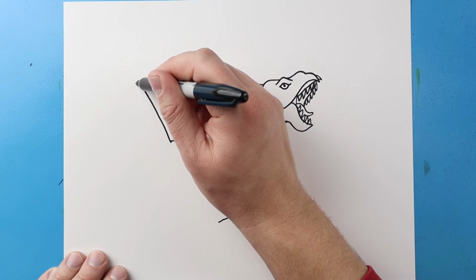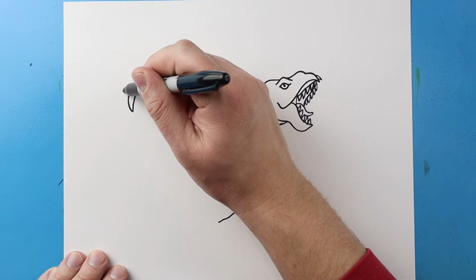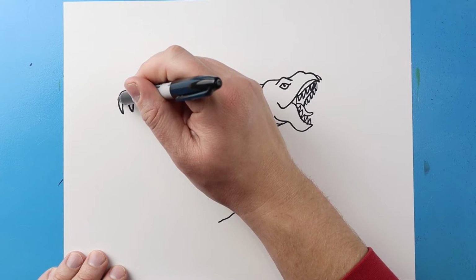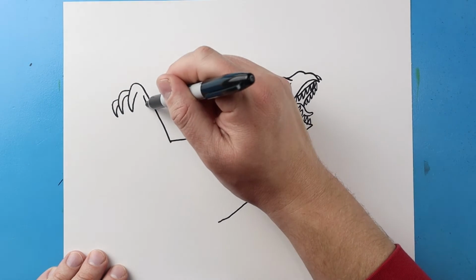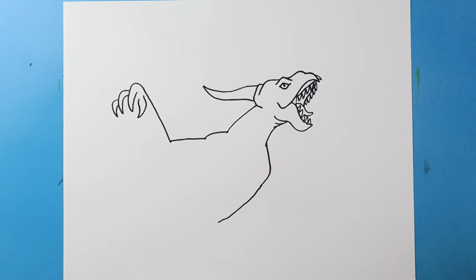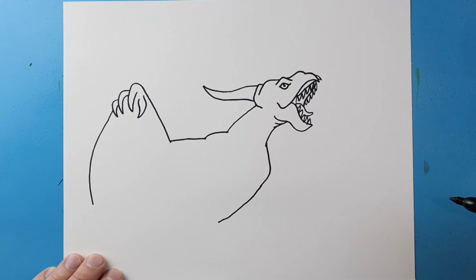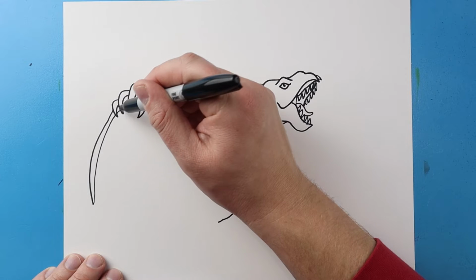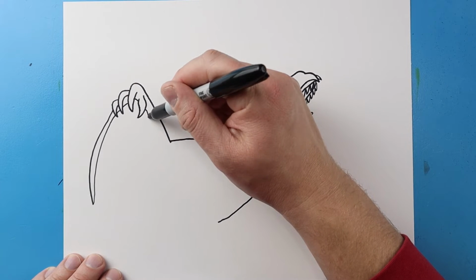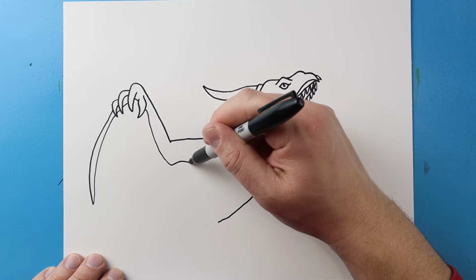Now for the fingers, let's bring a line that's going to come up, down to a point and back up. Down to a point and back up. And one more right here. Then I'll make another little curved claw right there. Next, I'm going to bring this down. And then let's bring this back up here. We'll kind of jump over the claws, and then we'll bring it down here. Then I'm going to bring this over.